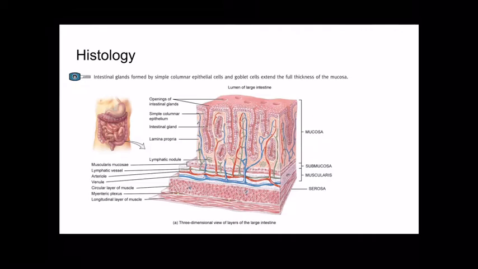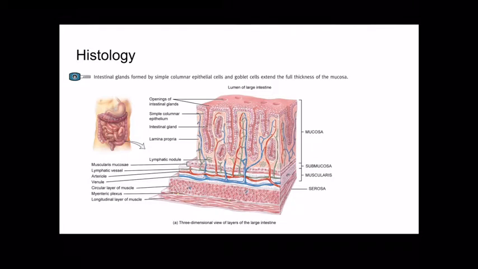Okay, so what else is happening here? We have absorptive cells, we have goblet cells. I talked about these pockets that dip in away from the surface. Those create what are called intestinal glands. Those are the glands of the large intestine. Basically we have goblet cells and absorptive cells in there. Lamina propria, nothing major to write home about. Submucosa, anything different here? No, nothing to write home about.